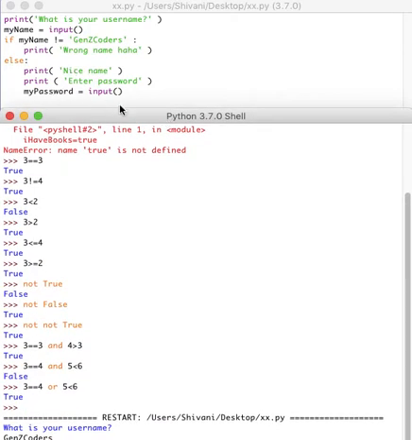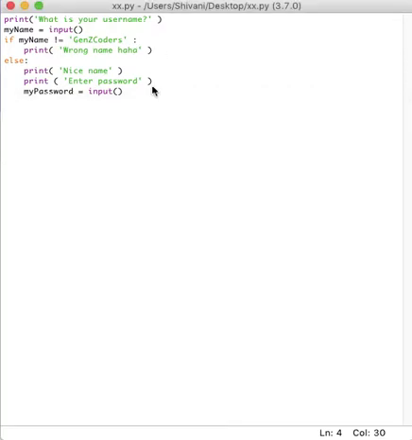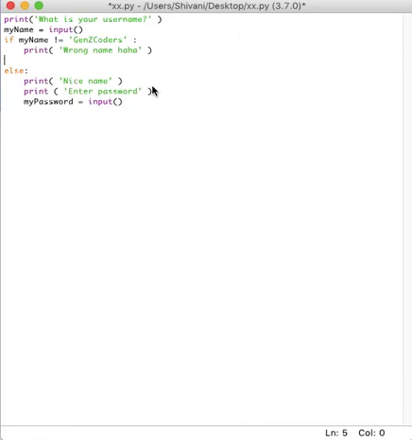Now, we can also do this. We can add a lot of if clauses, by the way. So we can add a lot of if statements in one. So I can also say if my name is not equal to Gen Z coders, or I can even say over here in the same thing, if my name is not equal to, let's say, Gen Z coders, right? So I've just capitalized another part of it. And I can just use a lot of these if statements in that same area. It really doesn't matter. You can use as many if statements as you want, right?